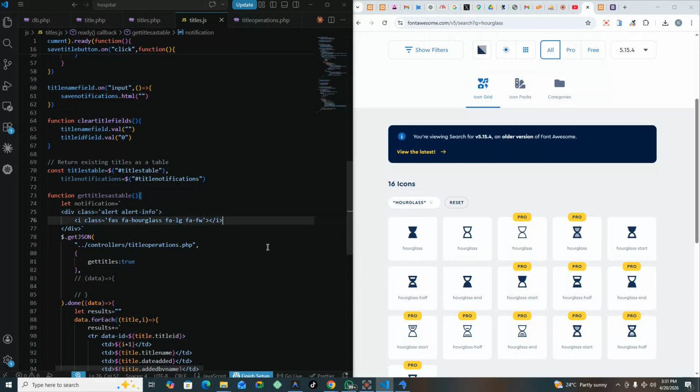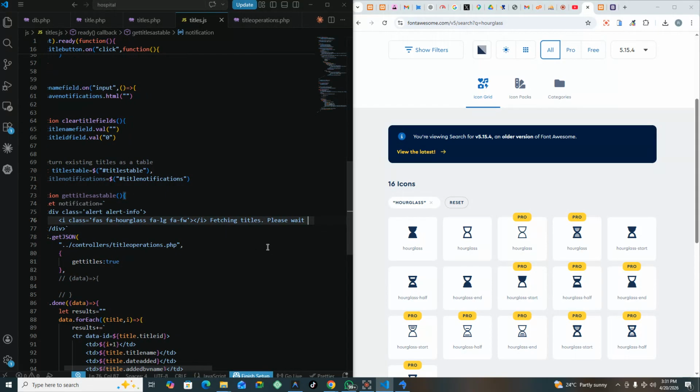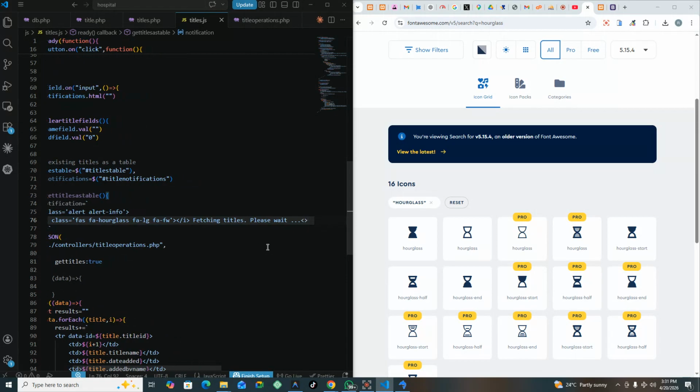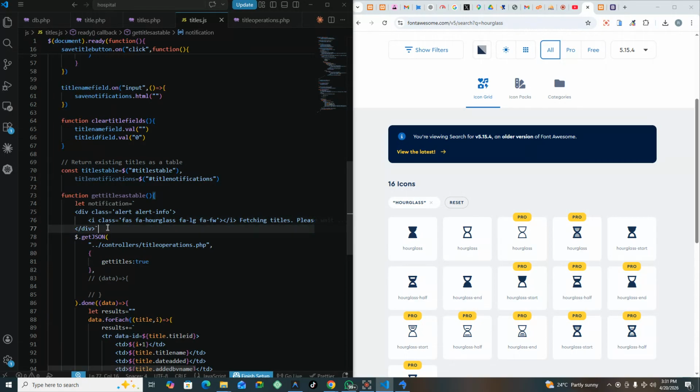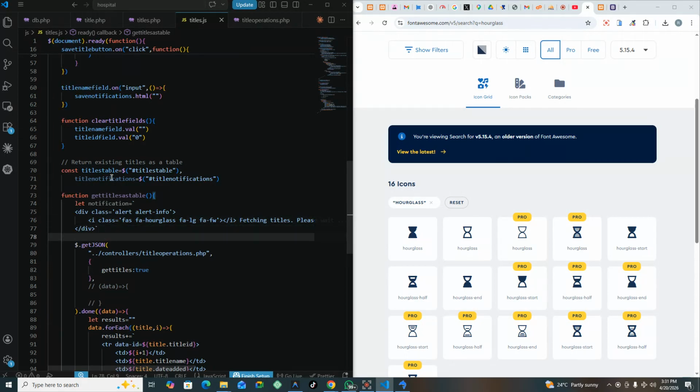So here, after the icon, I can simply say fetching titles, please wait. The user needs to know what's going on. So something like that. Then, of course, I will output this one inside these title notifications.